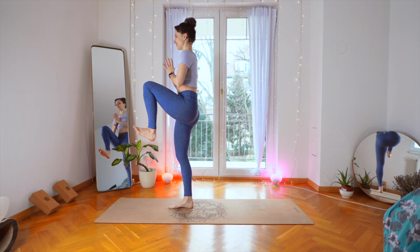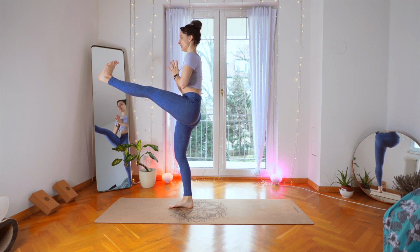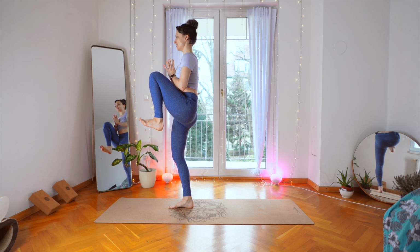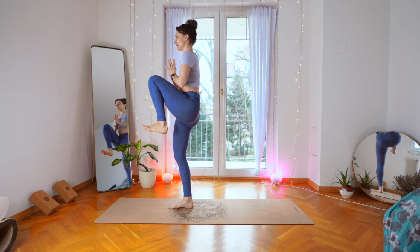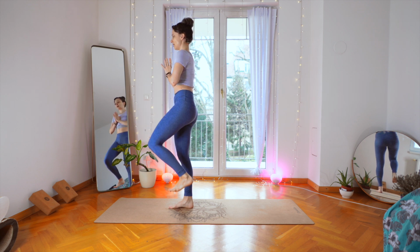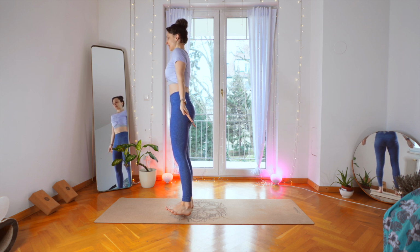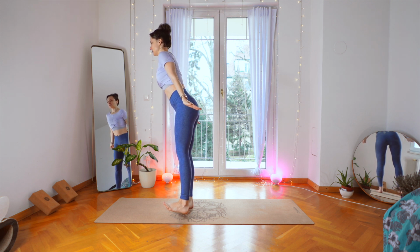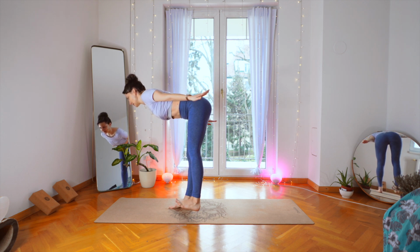Flex your left ankle and we're going to press it forward. Exhaling. Inhale, bend, squeeze the knee in. Exhale, press higher. And then inhale back. Exhale, legs straight down, but hovering. Inhale. And exhale, hinging in the hips. Bending halfway or maybe less.